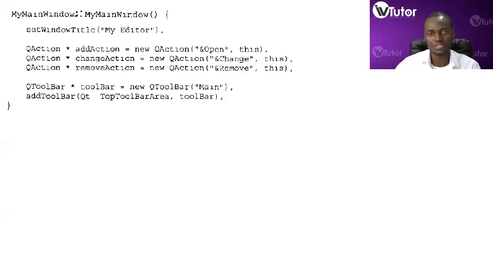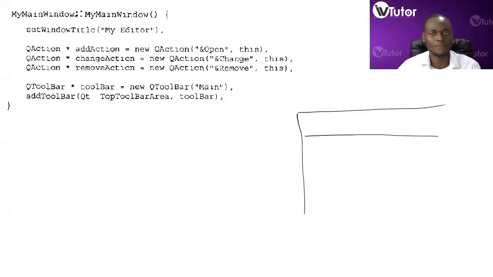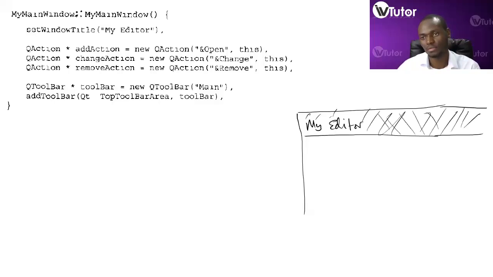Now, what we are trying to achieve is a menu. If I just draw part of it, okay, let's do it this way. We've got our main window here, which has a title called My Editor here. And then we've got the actual menu underneath your title here, which will be your main top section where the title of your window goes. And then here you now have your menu items, right?